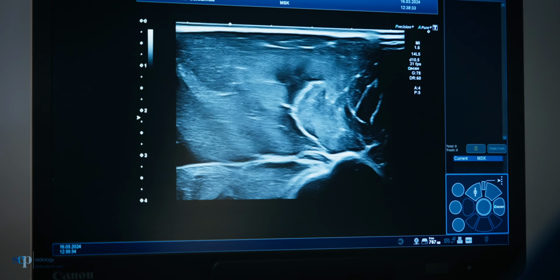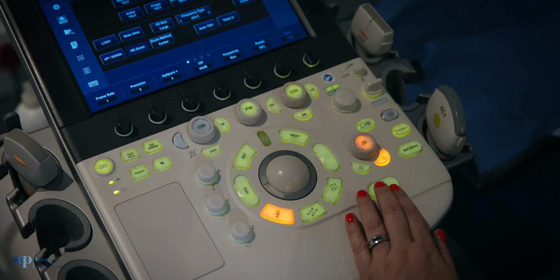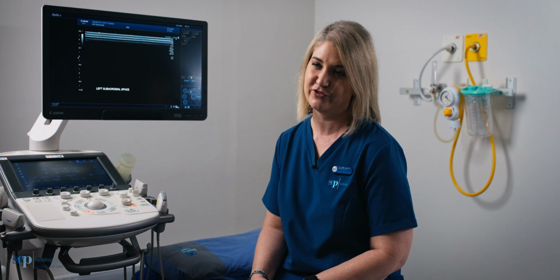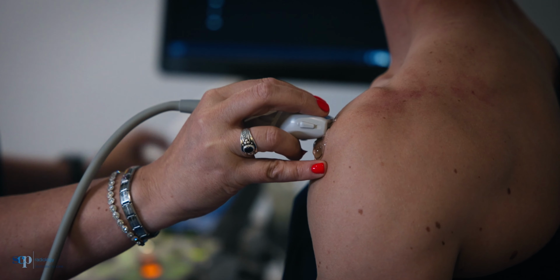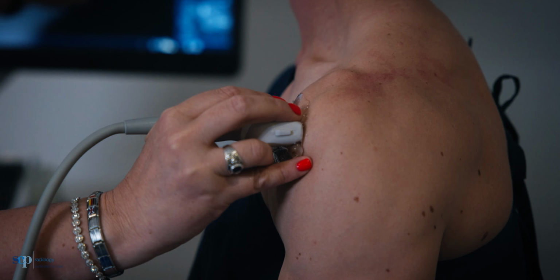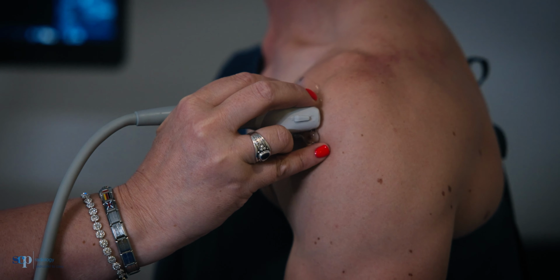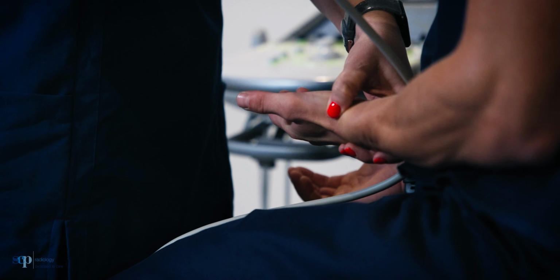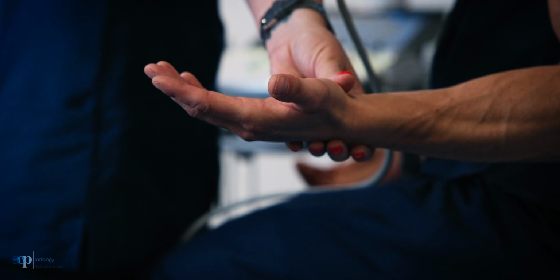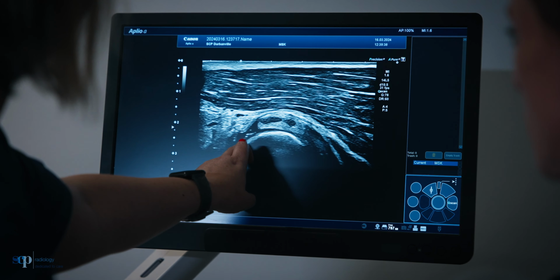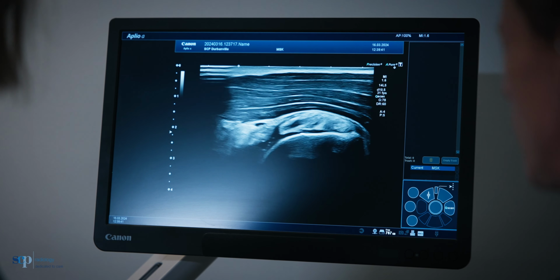The machine that we use is called an ultrasound machine, and it uses sound or the waves of sound to penetrate the tissues of the body, and then the sound that is reflected back, which we call an echo, is then translated back to the machine, and then it makes up an image on the screen. We can see all sorts of structures with this machine, from abdomen work of organs, shoulders, any joints. We can do babies, we can look at blood flow in blood vessels.